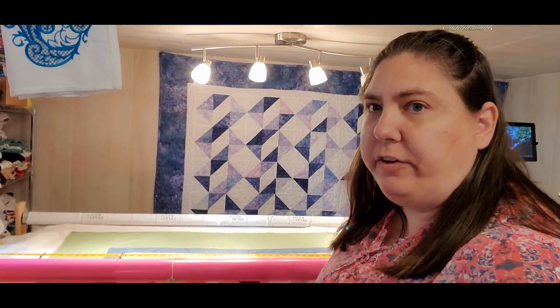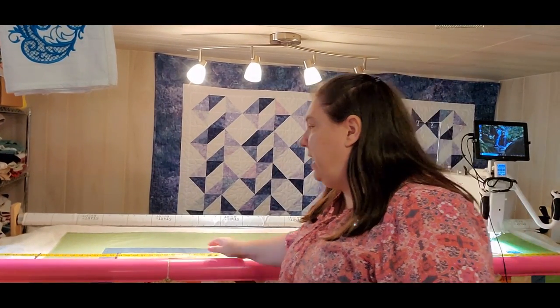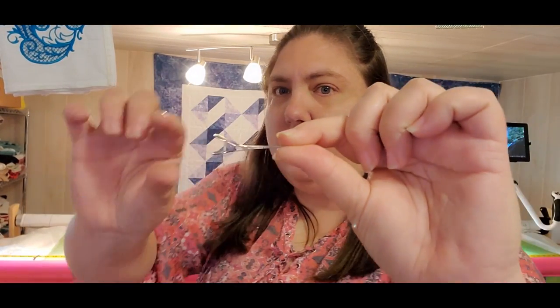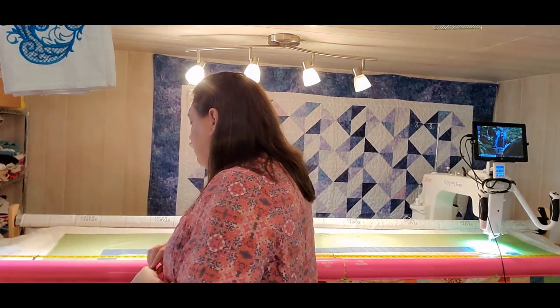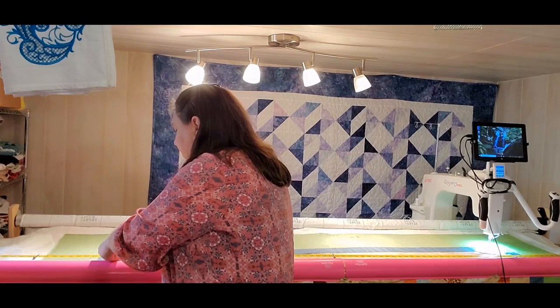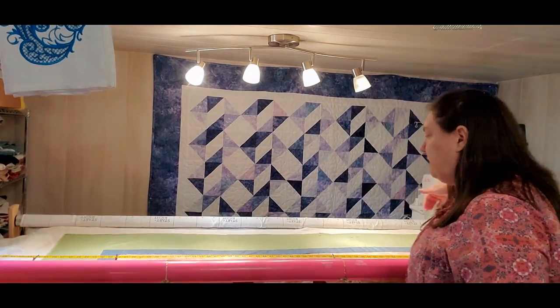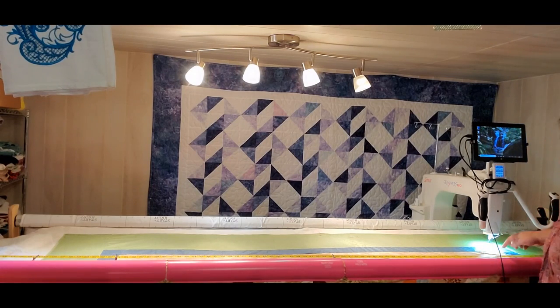One thing I do have, if you can see, is I have a tape measure right here. And I have these alligator clips. Just a regular alligator clip. And I have them marking special spots on my quilt. So where, say, a border fabric or something would come up. Both the outsides of the quilt. And I've marked the inside of the blue border here.